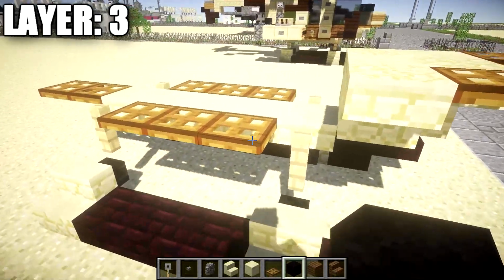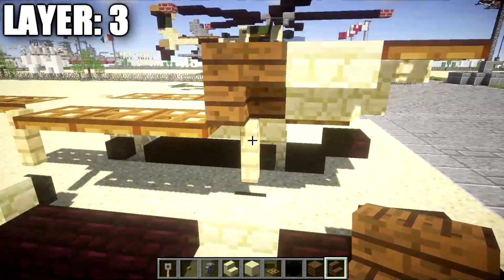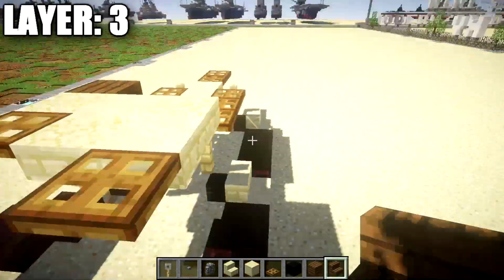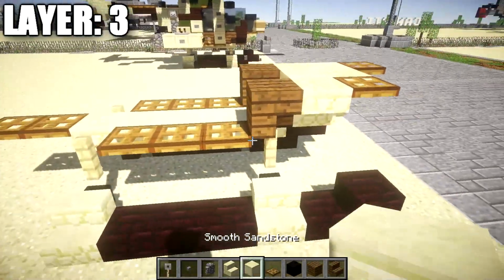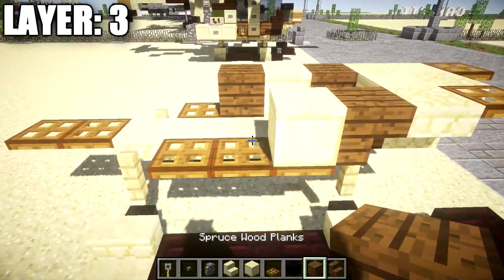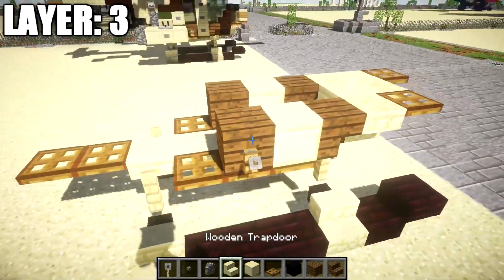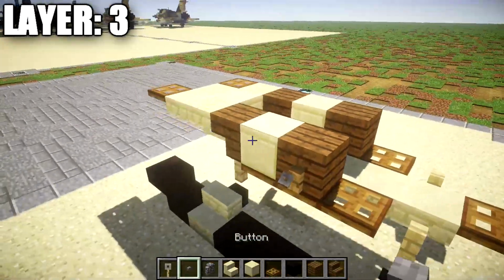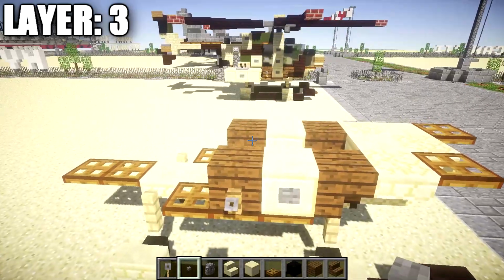Going ahead and continuing on, we're going to place down an upside down spruce wood stair, corner stair, on top of this birchwood fence post coming off this sandstone upside down stair. Same thing over here on this side as well. After that, we're going to place down another smooth sandstone block on both sides, followed by a spruce wood plank again on both sides, and a tripwire hook coming off this spruce wood plank. We're also going to place down a stone button on this smooth sandstone block here on both sides, in between the spruce wood stair and spruce wood plank.